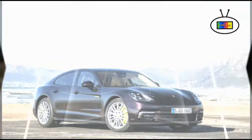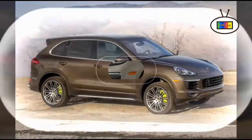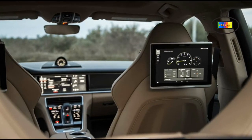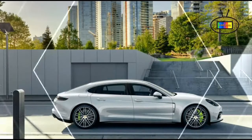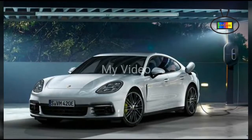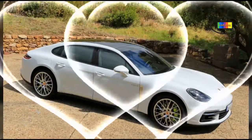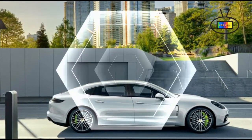Audi's Q7 strikes a middle ground in performance and comes with a third row. The 2018 Porsche Cayenne starts at $60,600, but options and customization can easily increase the price. The Platinum Edition bundles the most popular options for an MSRP of $66,700 and represents the best buy. On the high end, the Cayenne Turbo S features a powerful twin-turbo V8 engine with an MSRP of $161,600.